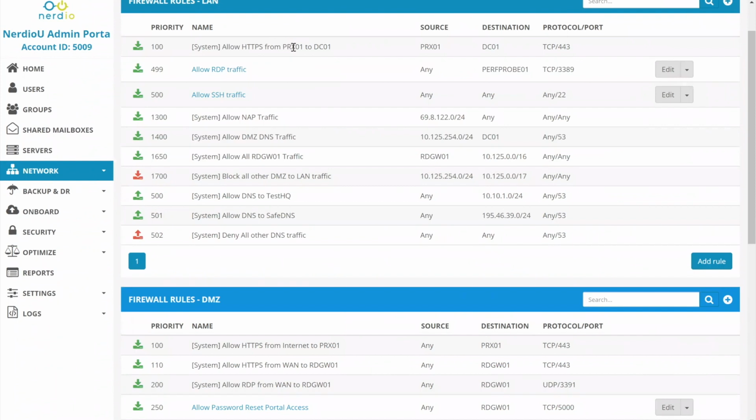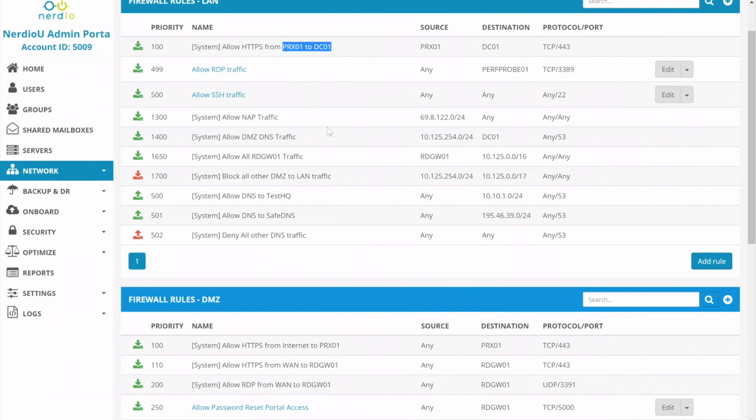For example, this proxy 01, which is an ADFS proxy in the DMZ, can have traffic coming from the internet into it. And then the traffic can be tunneled from that server to DC01, which is on the LAN. So really no public internet traffic ever comes into the LAN by default, only into the DMZ, and then from the DMZ into the LAN.